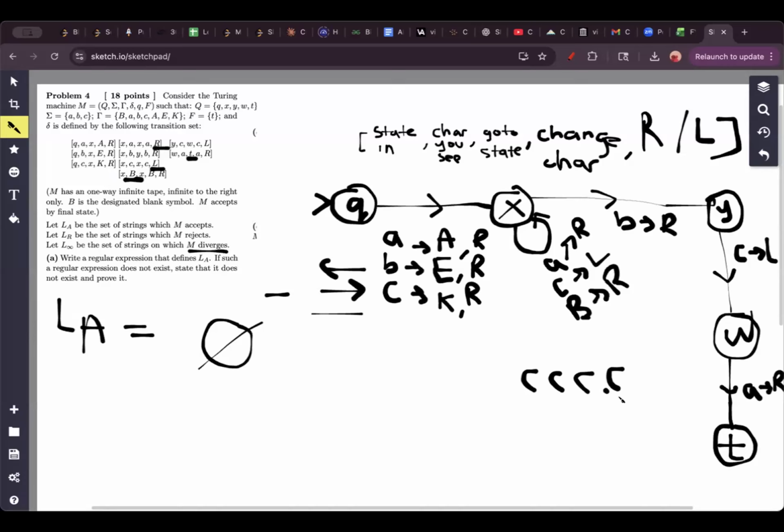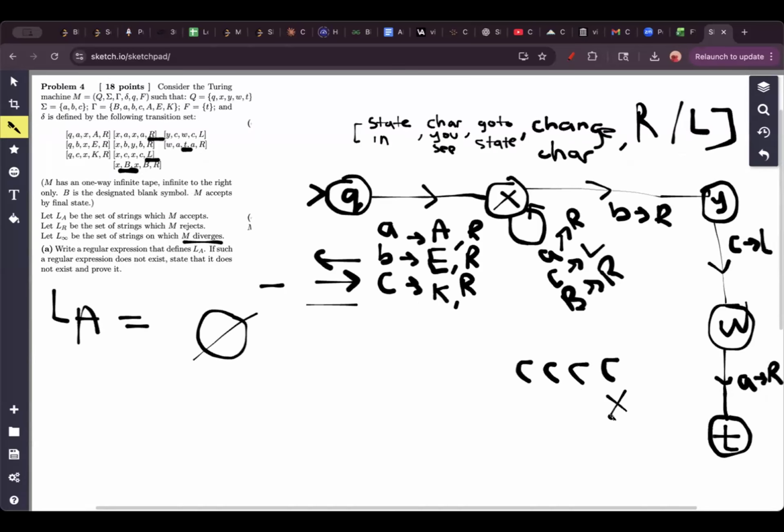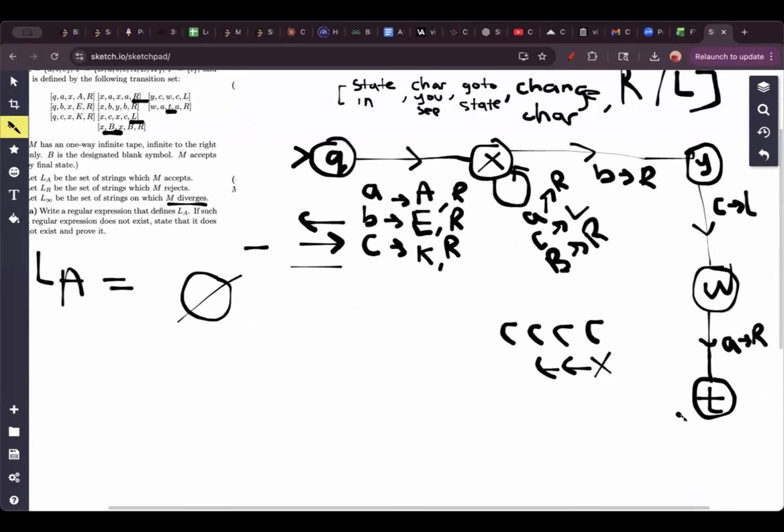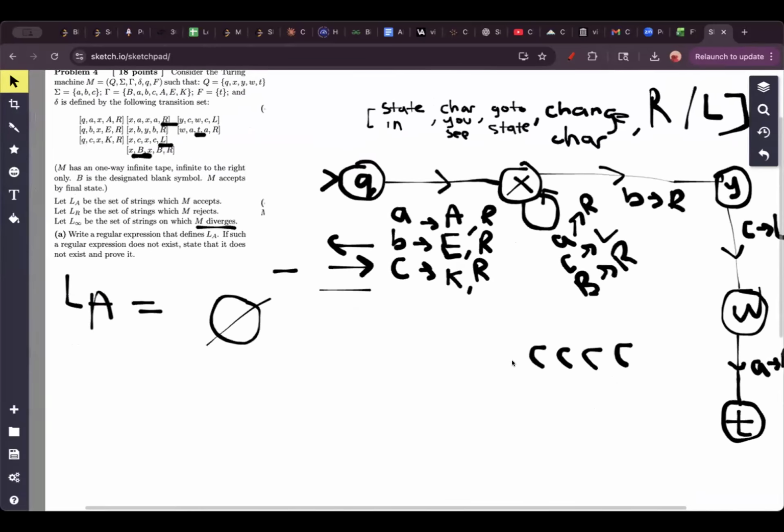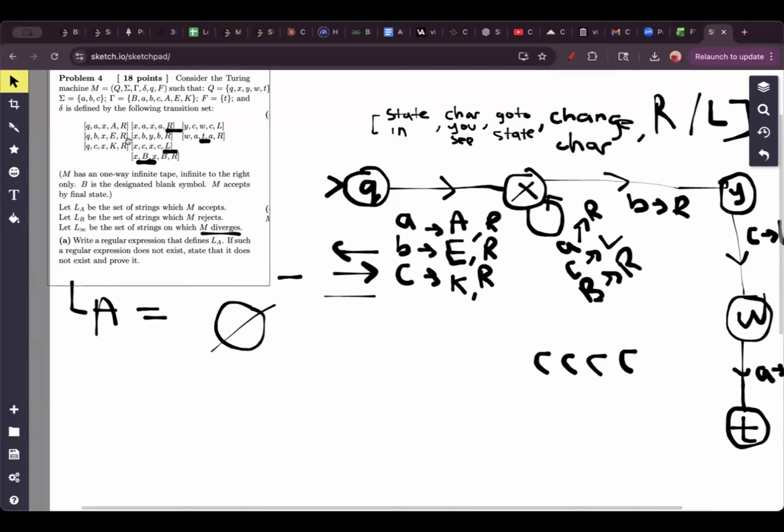I'm in state X right now, and I'm seeing a C. So I'm just going to keep moving left and left, and I'm still in state X. The thing about this is that none of the strings is going to get to the accepting state, which is T. Since this transition doesn't do anything, because in Q we read A or B or C and write as the A, E, K, right?